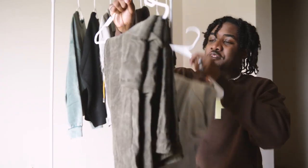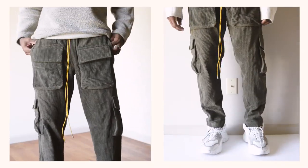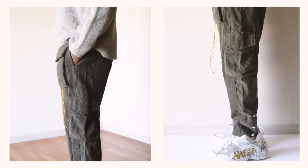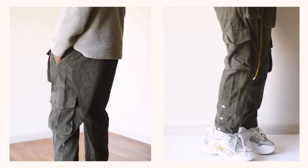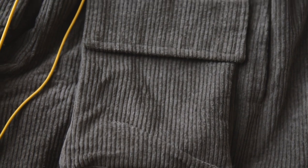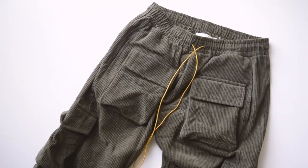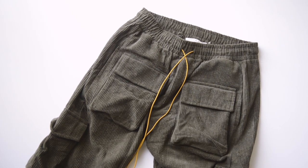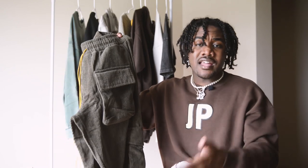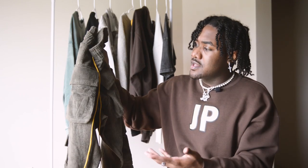Since we are still in the pants vibe, I'm going to start off with another Snap-To Cargo, but these ones are in an all olive green corduroy colorway. Corduroy — like I said in my fall trends video — is definitely one of those cozy materials that you need. It keeps all the warmth in. It's not like a regular denim or something. It just feels a bit more soft, more cozy. And since the material on these is different, I feel like they sit maybe a little bit different than the cotton pair. So if you want to try out something different, of course you'll be able to see how they fit on me as well.